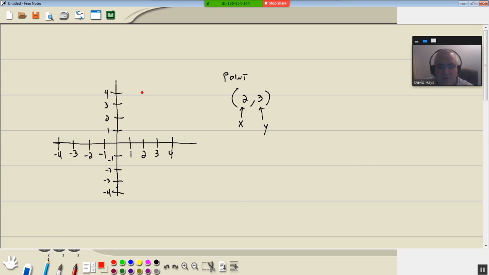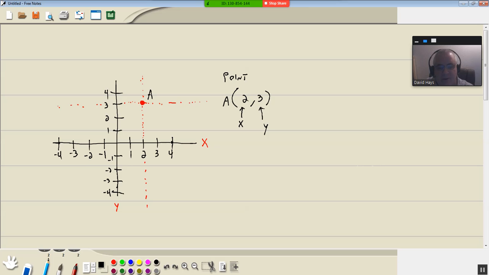So I go to where x is equal to 2. Remember, this is your x-axis and this is your y-axis. So where x is equal to 2, and if I were to draw a vertical line, it'd more or less look like that. Now if I go to where y is equal to 3, and I draw a horizontal line, it'll more or less look like that. And where they intersect would be our point. Now oftentimes these have letters in front of them, that might have letter A. And you do that so then you can come over here and just simply put an A on your graph to indicate what that point is. So that's how you plot a point.